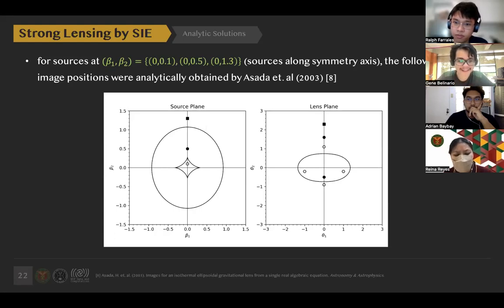for PML meron ng tests na nagawa with lens and GW and it matches the numerically determined image with different PML systems. So actually in the main paper, in the lens and GW paper, they tried it for binary point mass lenses and even for triple point mass lenses. And the analytic works are mainly done by Peter Schneider, you know him. And so far, it matches naman with the lensing GW.